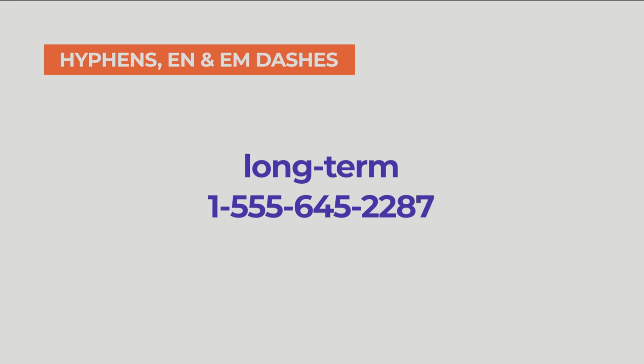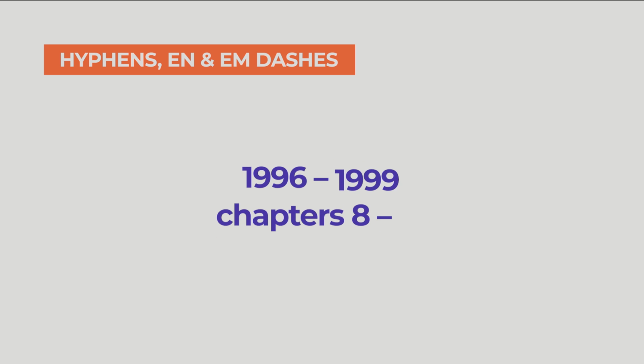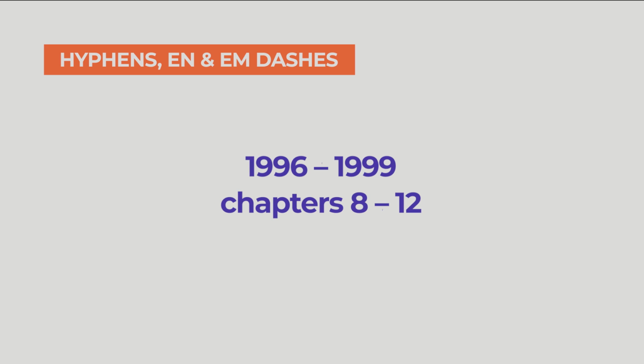See, the hyphen is a short mark used to hyphenate a word, or at the end of the line to break a word. Hyphens are commonly used to separate digits in a phone number or to join compound words such as long-term. Then you have the en dash, which is longer than a hyphen. It is used to indicate a duration of time, often replacing the prepositions of to and through.